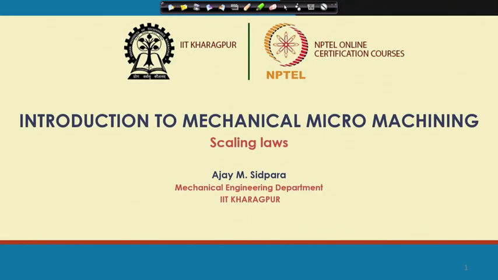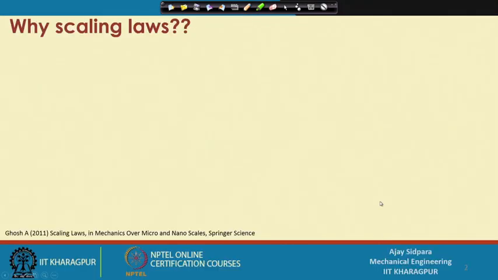Now, we are going to the next part of the course, that is called scaling laws. So, this scaling law will tell you about the difference between the system at a bigger scale and what parameters affect those systems when it is at a bigger scale, and when you scale down those systems to a smaller scale, what will happen, that means what things you have to take care of at that location. So, let us understand those things in the next lecture.